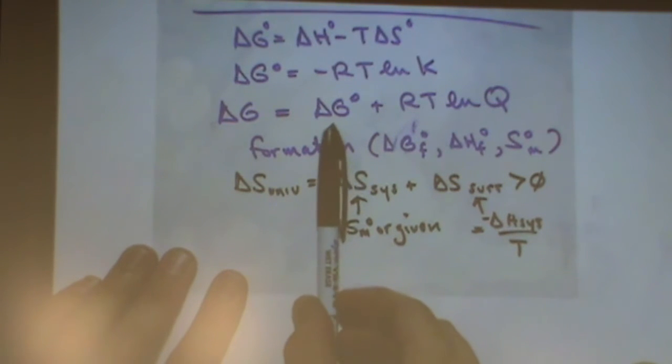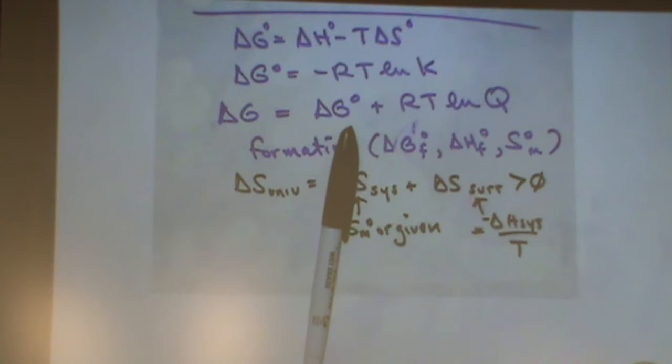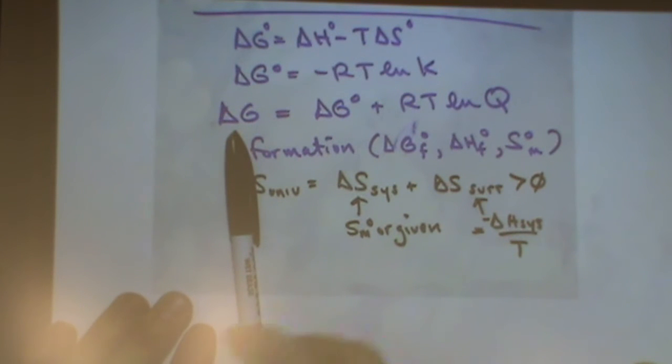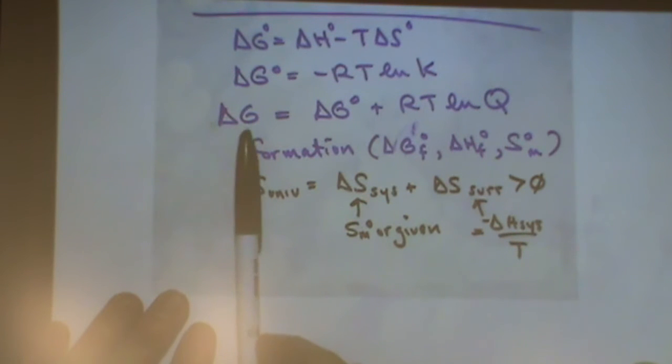So it's just going to be a constant. It's tabulated. It's not going to be equal to delta G, except in extremely rare circumstances. They're not equal. Well, this is going to be a number. It's the delta G of standard conditions. We have standard conditions because we want to tabulate it, say, at 25, so it's easy to look up.